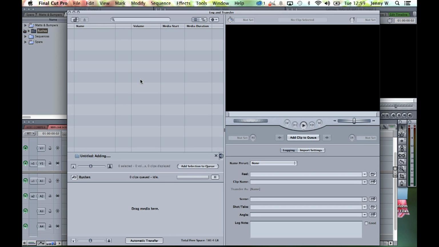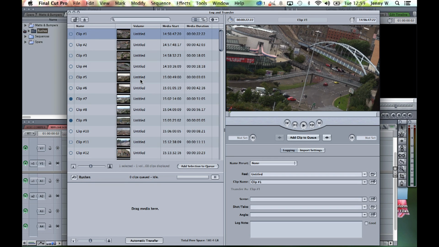If nothing's happening, it could be because your camera isn't turned on, because it's not properly connected to your computer. So check the USB cable. And if it's still not working, sometimes Final Cut prefers for the camera to be connected before it's being launched. So you can try shutting down Final Cut, connecting the camera first, and then launching your Final Cut project afterwards.